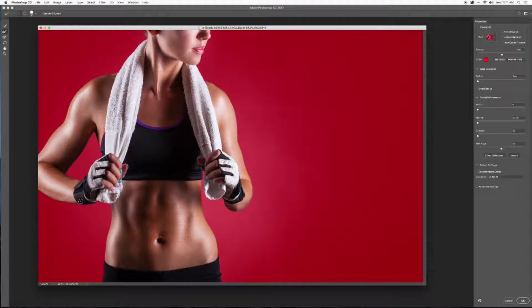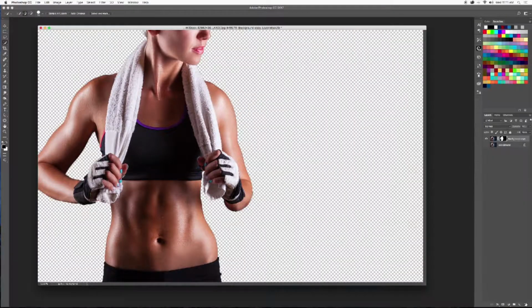I don't know what happened there. Let's fix that. And maybe get rid of that. I don't know. All right, looks pretty good. I'm happy with that. It's a nice, clean, fast selection. For this lesson, it's fine. I'm going to choose a layer with mask when I'm done here in the outputs. And I'm going to select that and hit OK. And there she is, separate from my background, looking pretty good. We're going to keep that for now.